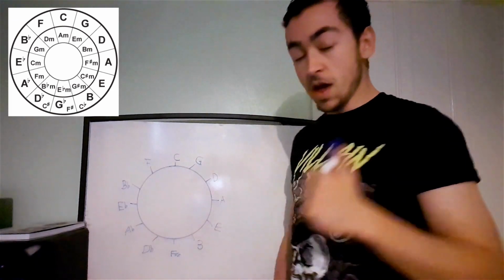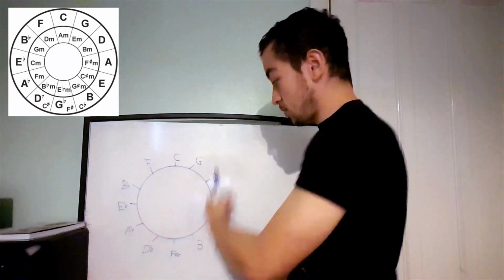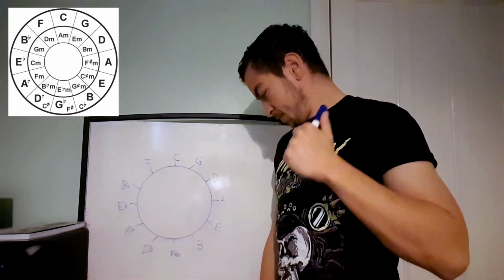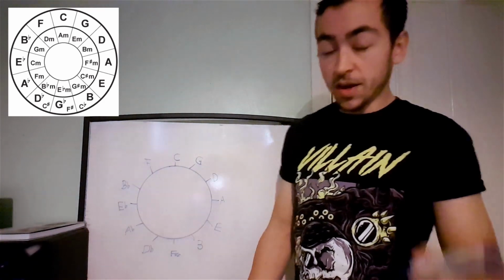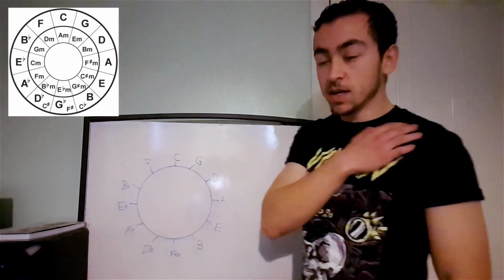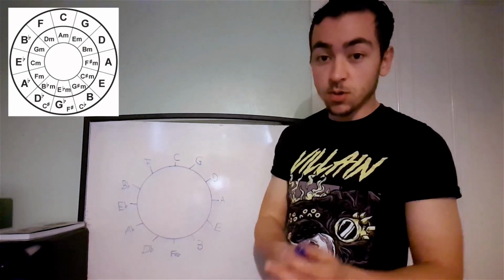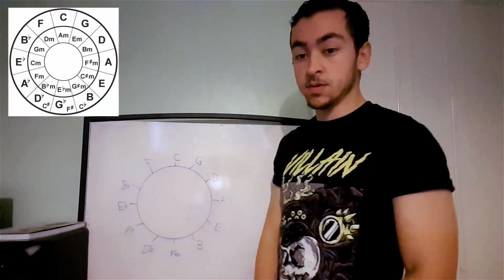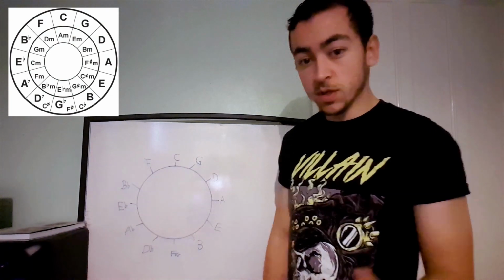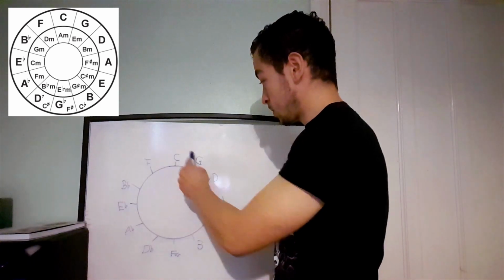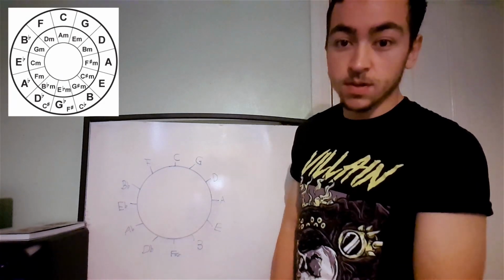Another thing you can use the circle of fifths for when seeing these notes as notes is finding the fifth note of a chord. So as you might know, a major chord is made up of a root note, a major third and a fifth, and a minor chord is made up of a root note, a minor third and a fifth, and in both these chords there's a fifth. So if you wanted to find the fifth, obviously you would just skip to the next note, and that would be the fifth note in your chord.